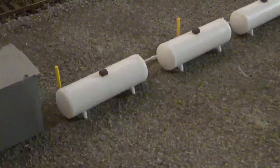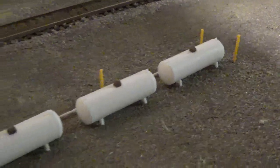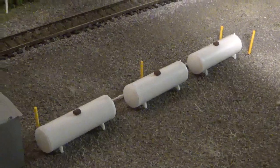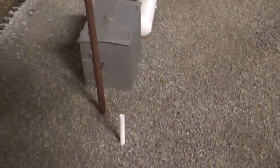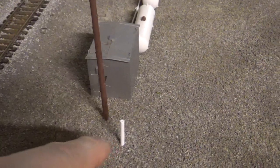I'm really liking all those details. Sorry, my shadow's in the way. The tanks look really good, even though they're not the exact kind. In the compressed scene, they work pretty well. The cabinet and the pole look real nice. I really am proud of that pole too, with all the detail. That came out fantastic, I think. Added this little conduit here, this post. You see these a lot.